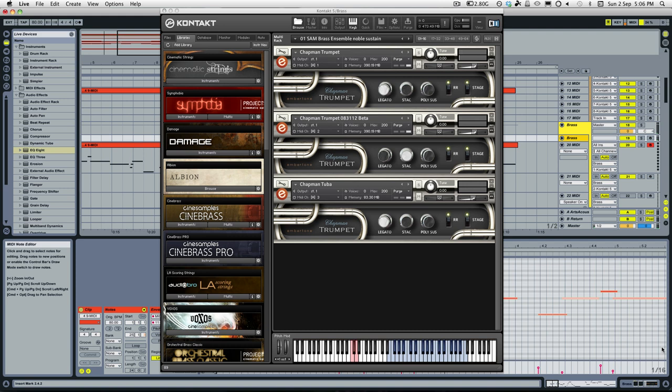Dogs of War. I love that track. That's my go-to song. It's by Christopher Lennertz. Dogs of War. You should check it out. That's my go-to brass standard. If I get a brass library, I always compare it to that song because it's brilliant brass, right?